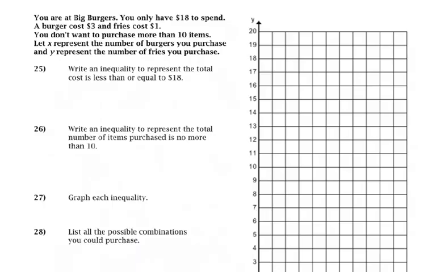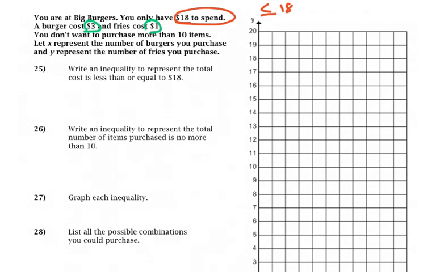The last part of this lesson is just a little application of inequalities. And so it says you're at Big Burgers, you only have $18. That's a limit that I have. So no matter what I buy, I can't buy more than $18 worth. So that gives me an inequality situation. I'm going to have to stay less than or equal to $18 no matter what I do. It says that a burger costs $3 and fries cost $1. So I have enough that I could go buy 6 hamburgers, or I could buy 18 fries, or I could buy some combination. Those are just kind of my outer limits. I could buy nothing and not spend any money.